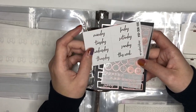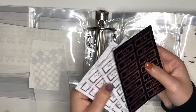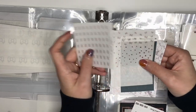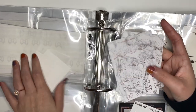So then date covers and dots. This is from Cozy Paper, SPC, and I think it's literally a million of these marble ones from SPC and a black one. And then for the deco and the page flags, we have these little random labels as well that I threw in here, along with these ones, and then a million of the marble.